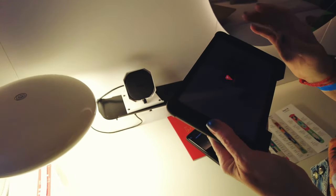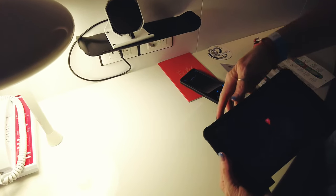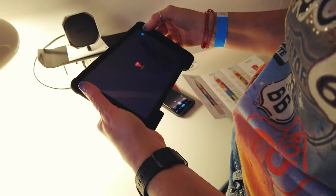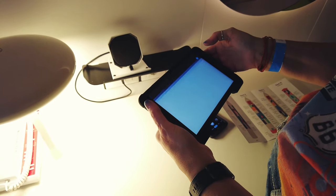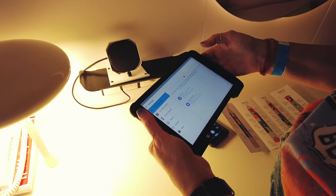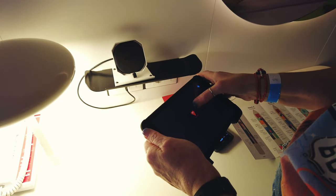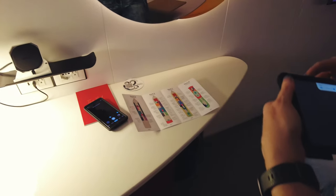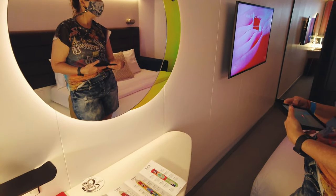It's like an iPad, and it's connected to this room. If you hit that, it'll turn... There's nothing. This is what they're saying controls your TV? It controls the room, from what I understand. No, it says it controls your TV. See that tablet on the door? It controls your TV, yeah. It's not doing anything right now.